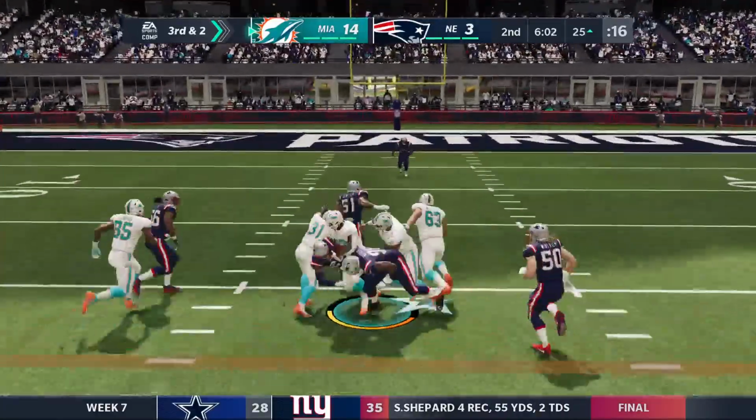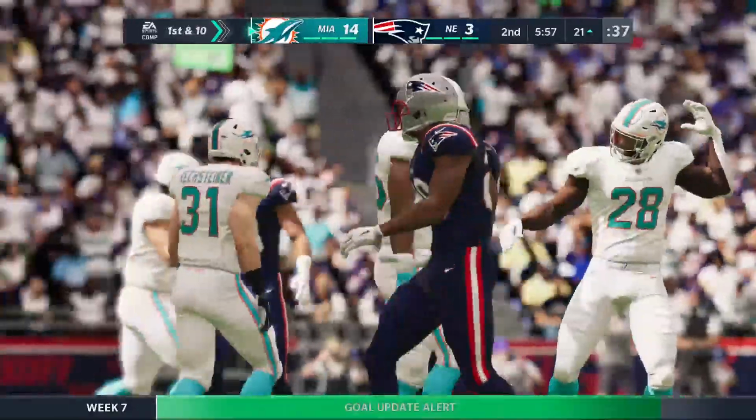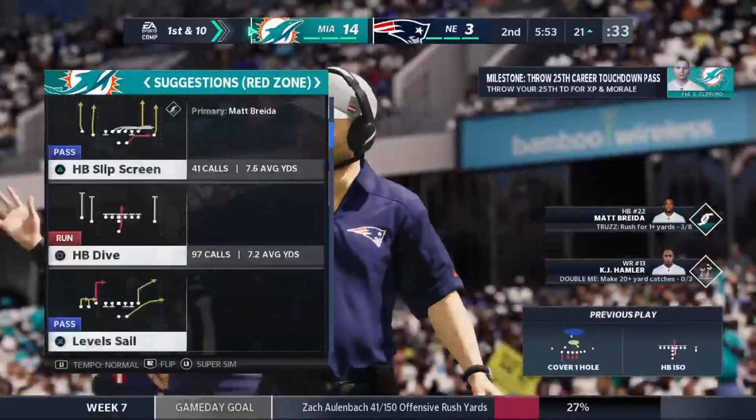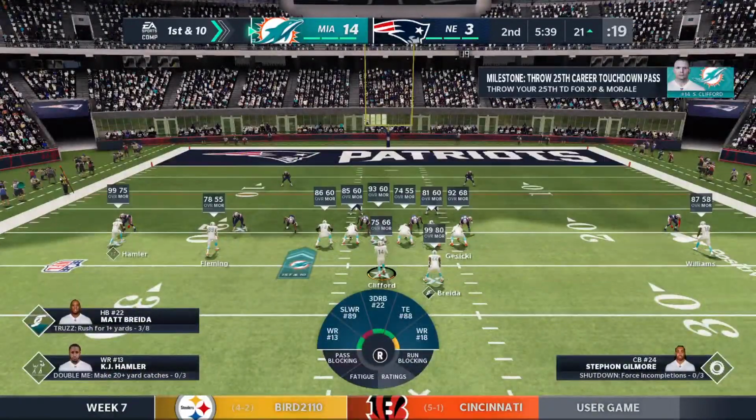They keep it on the ground. This time it's Fournette, and he will have a first down at about the 21-yard line. A gain of 4 that time as the drive continues. Well, they're currently the best in the NFL in converting on third down, so it was no surprise there that they picked that one up.